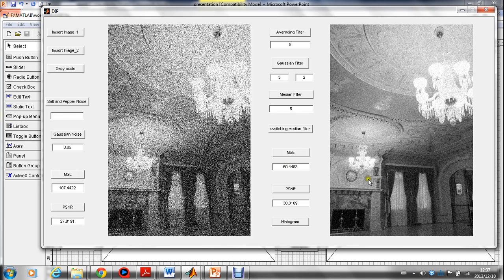As we can see, the median filter removing the Gaussian noise is less efficient than it removing the salt and pepper noise. And we can see that the MSE value still significantly decreased compared to the noisy image, and correspondingly the PSNR value is also larger than the previous one. It is almost 3 dB larger than the noisy image.